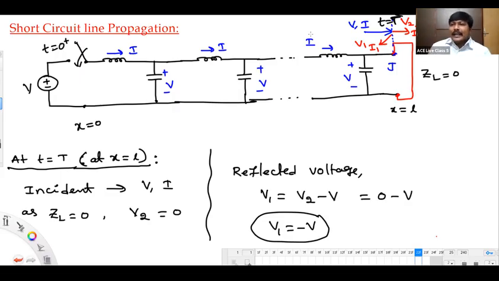Next thing. Again, in the same way of analysis, after the switch has been closed, V comma I gets propagated towards the end of the line. After reaching the junction, we experience a short circuit. Voltage equals 0 at the receiving end side. Then what should happen to voltage on the transmission line? It should fall down to 0, right? But there exists some voltage because of the electric energy.